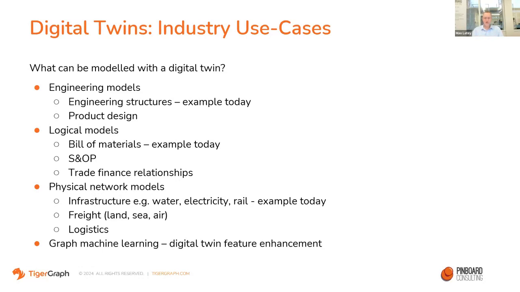And then the one which most people tend to think of when they think of networks and digital twins is obviously physical networks. So you have a rail network, you have an electricity network, you have a water network. I think most of us can probably think of one or two examples in the UK where there might be an infrastructure company that needs digital twin help. Freight is another big one. Very much along the lines of the Google Maps that AJ talked about. Freight is an incredibly powerful use for digital twins.